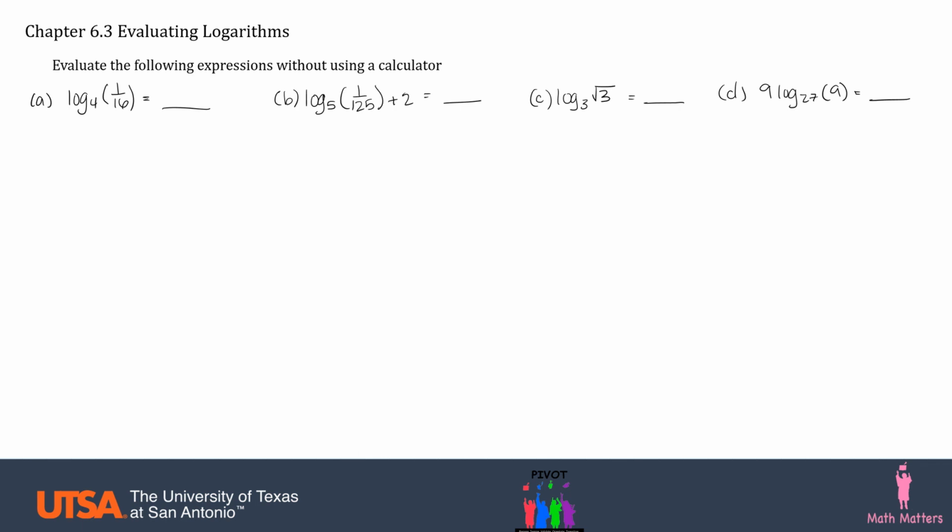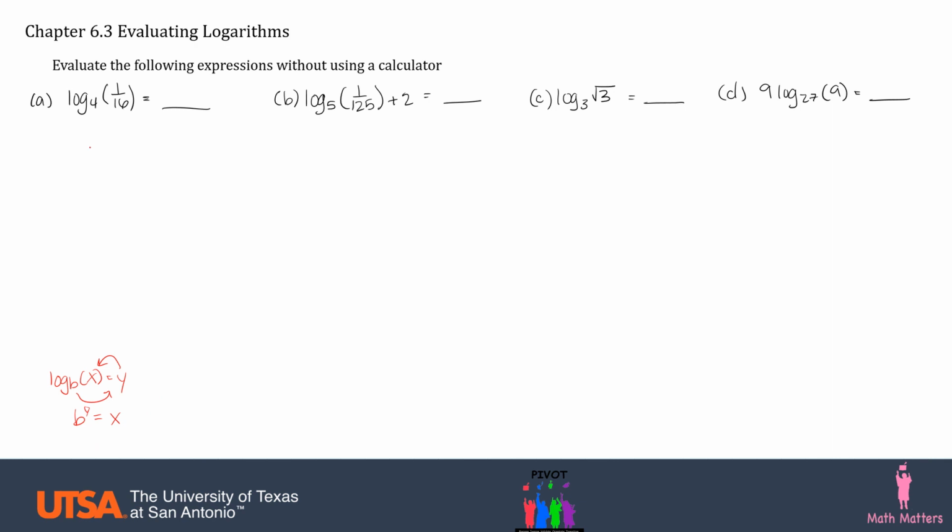So chapter 6.3 talks more about evaluating logarithms, and essentially for these problems what we want to do is simplify these expressions because we're not solving for x this time. So we want to remember that if we're given some log with the base b of x equals y, we just take the base b and then raise it to the y power and set that equal to x. So we get b to the y equals x.